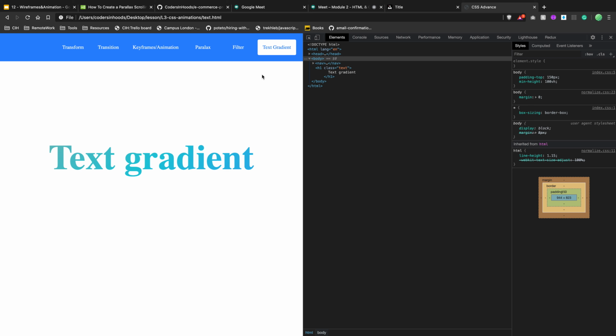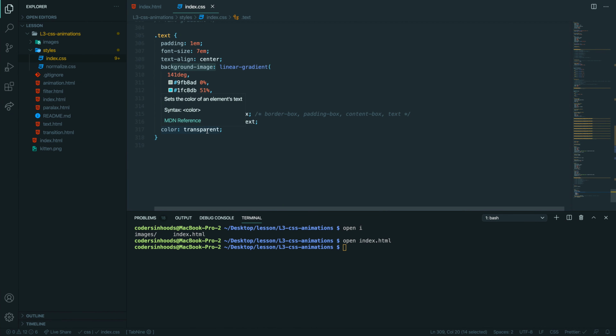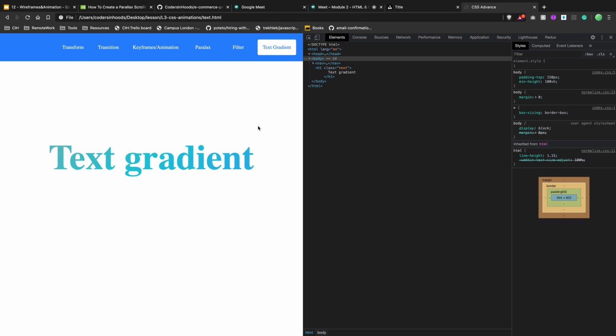Again, it's not a text, it's just a background, but because the background is clipped by text, you have that effect. Does it make sense? Again, it's not crazy. It's just 2 lines of CSS. But I think that might be helpful and nice to have sometimes.